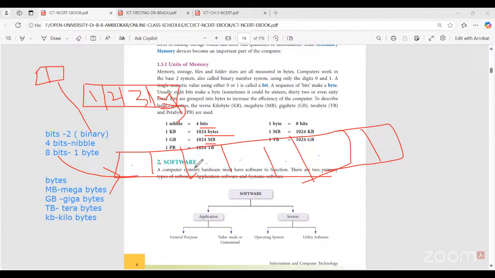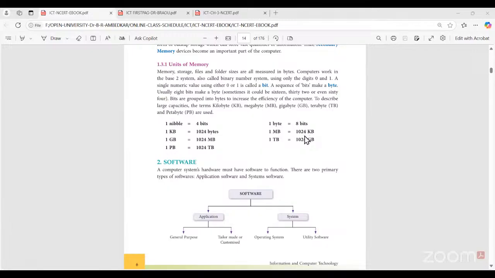Okay. Like this, the computer measures your data which is stored inside the memory. How much data is occupied inside your storage devices is measured based on these measurements: in terms of bits, in terms of bytes, in terms of kilobytes, in terms of megabytes, in terms of gigabytes and terabytes. If you talk in depth about it, there are a lot of things, but I am not talking more in depth now. So these are the words you can understand. We use these measurements to measure our memory.